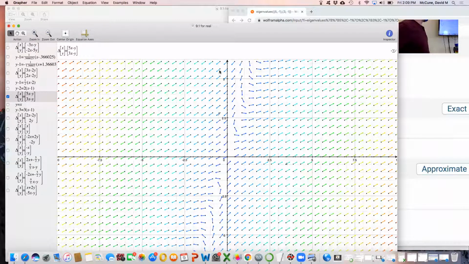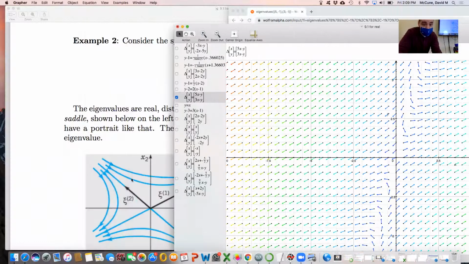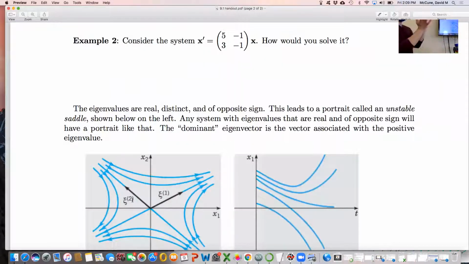So basically what's happening is the plane is divided into 4 pieces, like this. The eigenvector line is divided into 4 pieces, and things kind of flow from the least dominant one to the dominant one. So you still have a dominant one that's acting like an attractor, but now the other one's acting like a repeller. That's what a saddle is. Before, the other one wasn't really acting like a repeller. It was just kind of there.